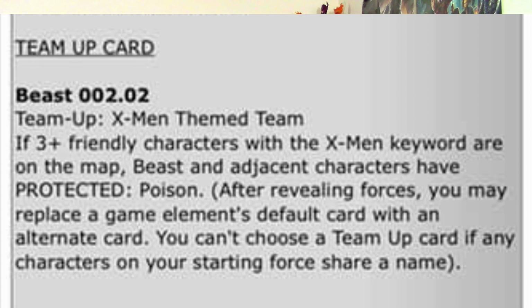But anyway, it says Team Up X-Men Theme Team: if 3 or more friendly characters with the X-Men keyword are on the map, Beast and adjacent friendly characters have protected poison. And then, of course, the rules for how to play team-up cards. So that's not too bad. For everything that Beast already did for the team, with all the planning tokens and being able to remove tokens from your characters as a free action, I think that also being protected poison would be really nice.